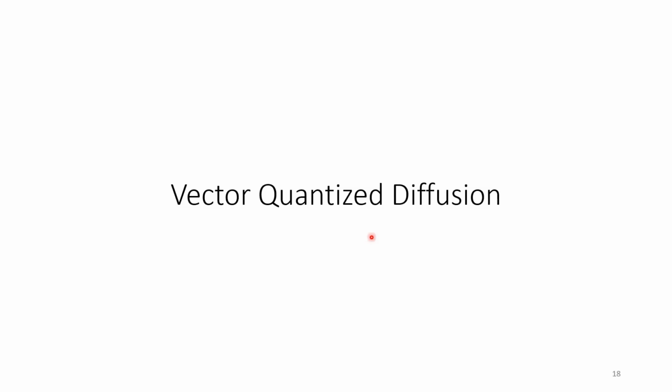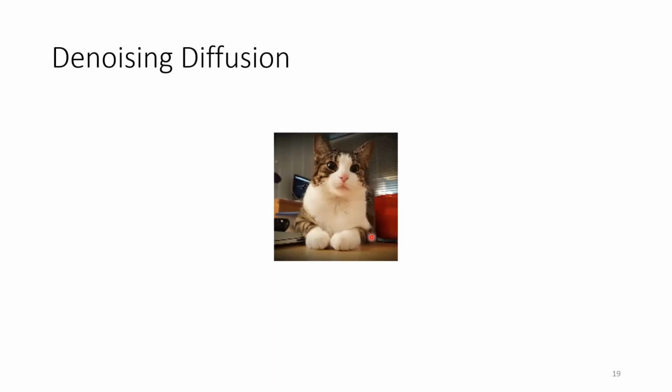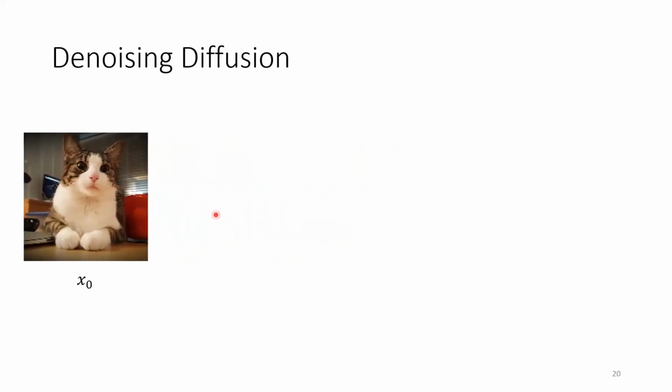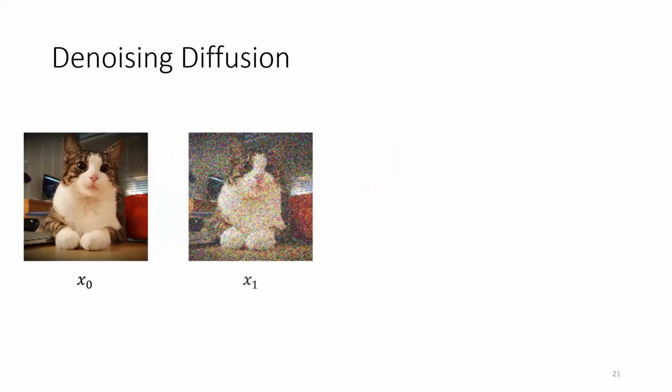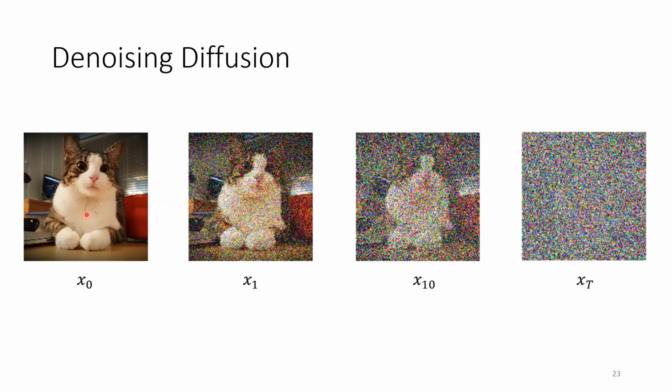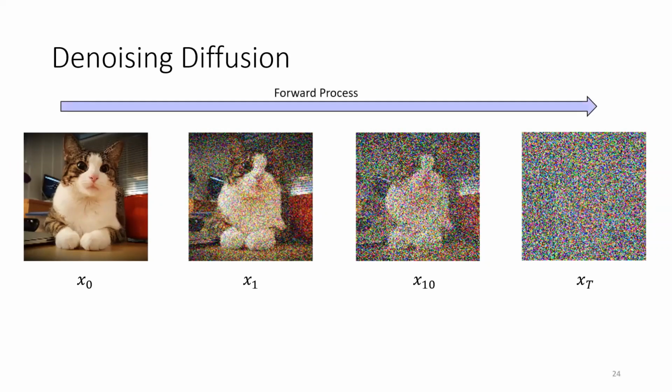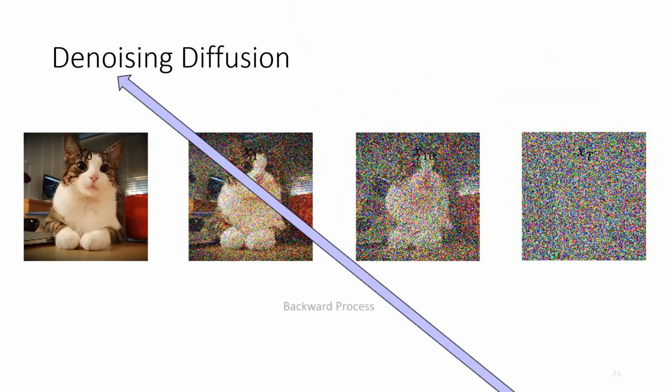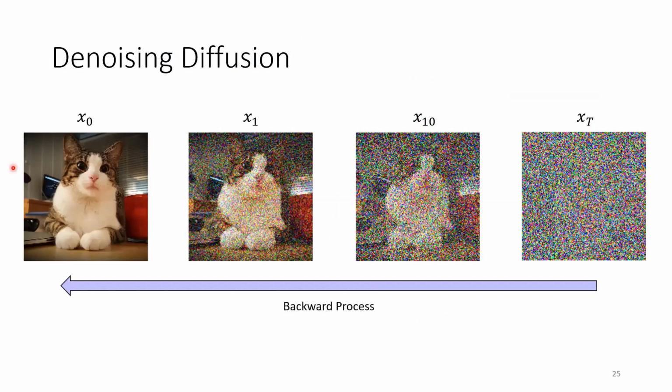Thank you, Mukund. So now we will be looking into more detail as to what vector quantized diffusion has to offer. So going back, we have the normal denoising diffusion process. We have an image like this, and essentially we take that as the initial step in the diffusion process. Then we add Gaussian noise gradually until we get a sample from a standard normal distribution. This we call the forward process, and denoising or getting the image back is what we call the backward process. This is the typical denoising diffusion process.